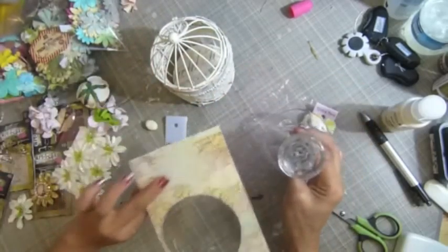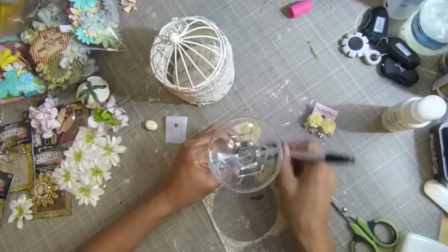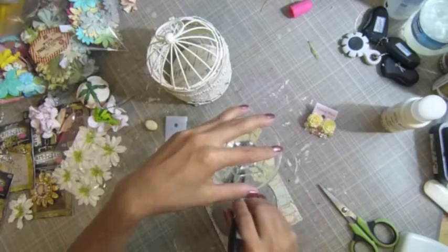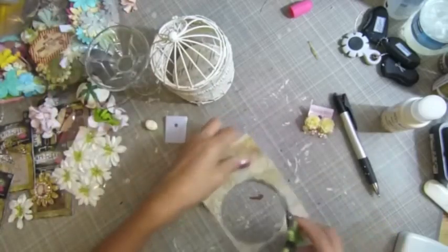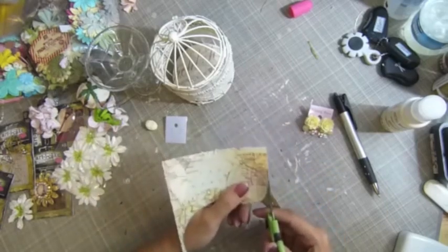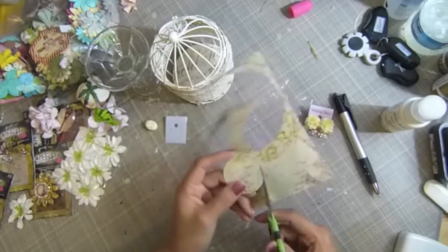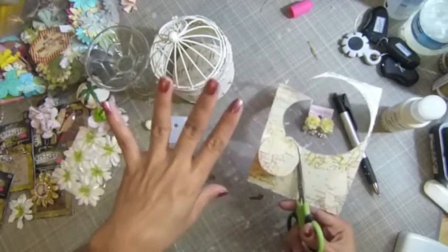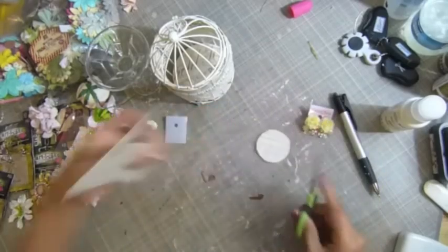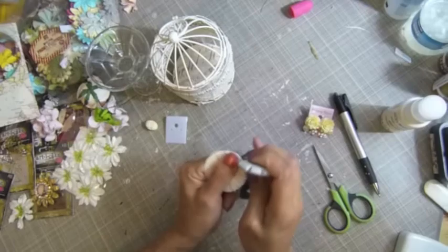I believe I have to use some paper, huh? So I'm going to trace this one and cut this one out. Have you got my nail polish color? Not really a circle, but it's okay.